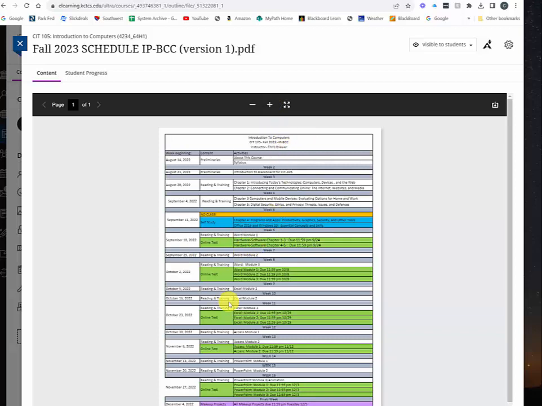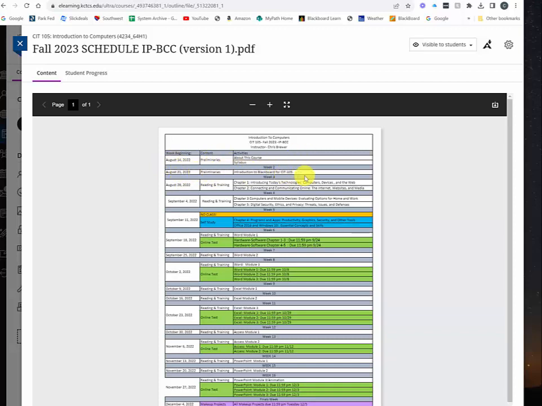I really recommend that you download it and print it out and keep it by whatever computer you use for this class, or put it on your refrigerator, just someplace that you can see it, so every week you'll know exactly what we're dealing with. The way it goes is all of these dates are the Monday at the beginning of the week. So August 14th, this is what we're going to be doing that week.